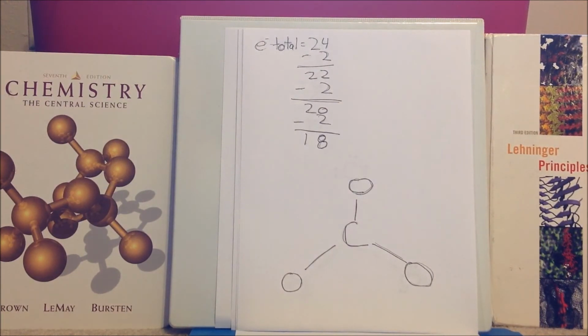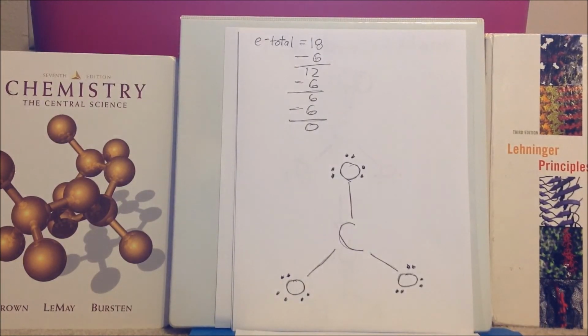It's still carbon and oxygen. Carbon has the higher charge of minus or plus 4, oxygen only minus 2. 4 being bigger than 2, carbon goes in the middle. I then connect each oxygen to the carbon. This carbon-oxygen bond costs me 2 electrons, leaving me 22. This bond costs me 2 more electrons, leaving me 20. And this final bond costs me 2 more, leaving me 18 electrons remaining.